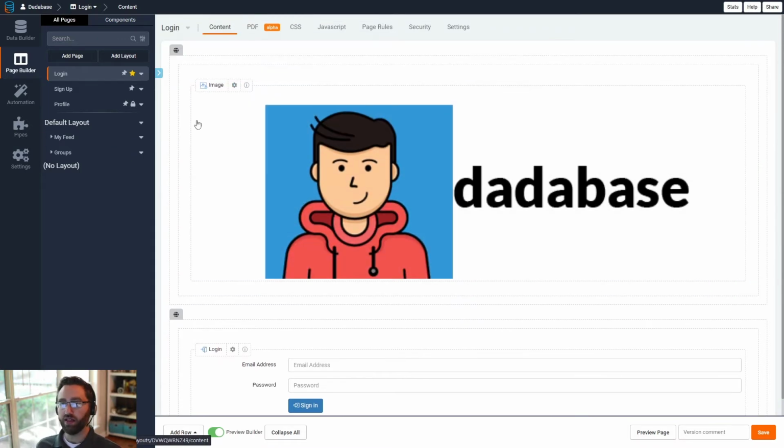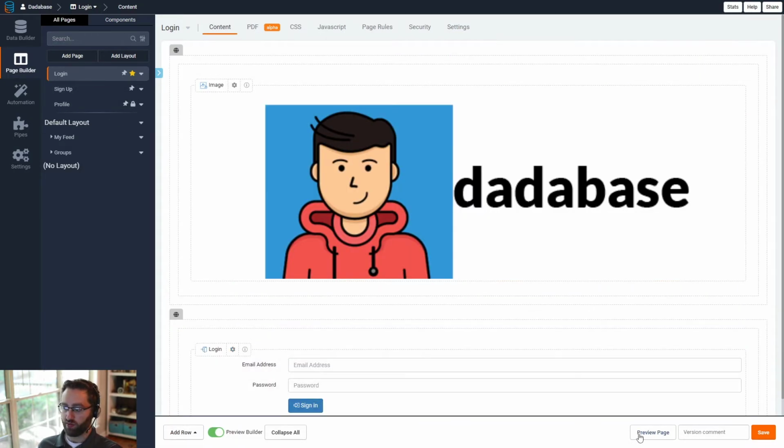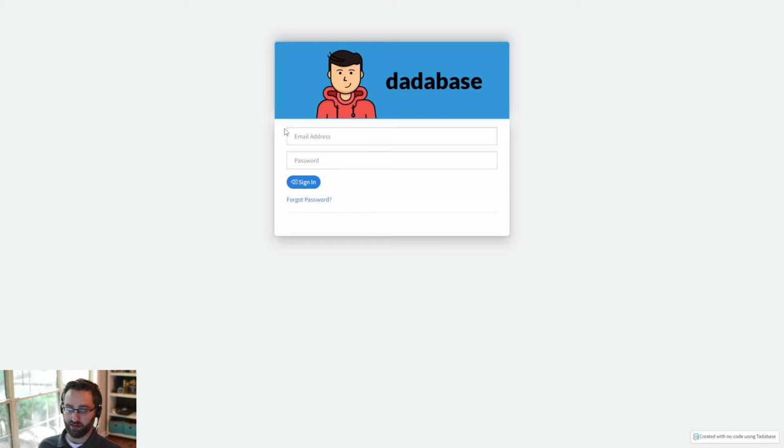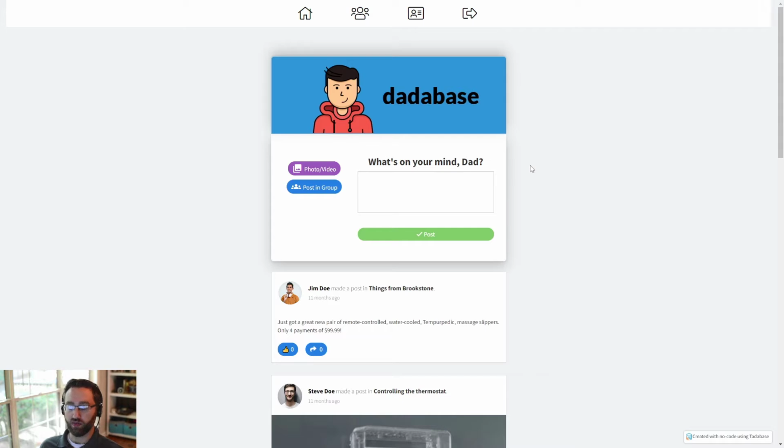So when I type in database.app, I go to my login page, and when I log in, it redirects me back to the application, which is exactly what we want.